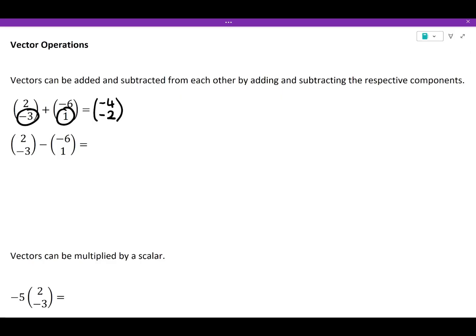Now let's do some subtraction. We're just going to subtract our horizontal components and subtract our vertical components, and we should get our answer. For our horizontal ones, we're doing 2 subtract -6. That's the same as addition. So 2 plus 6, that's going to be 8. Just be careful with those negative signs, okay? A common incorrect answer to that component would be -4 if you just did 2 subtract 6. But you've got to account for the fact there's a negative sign here as well.